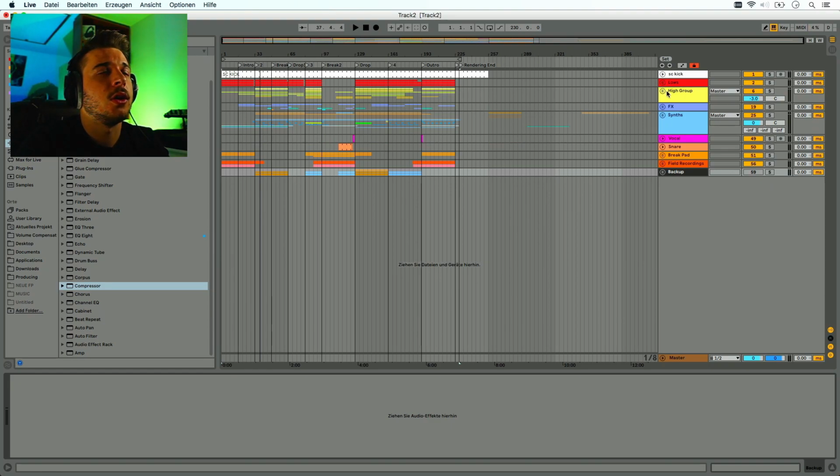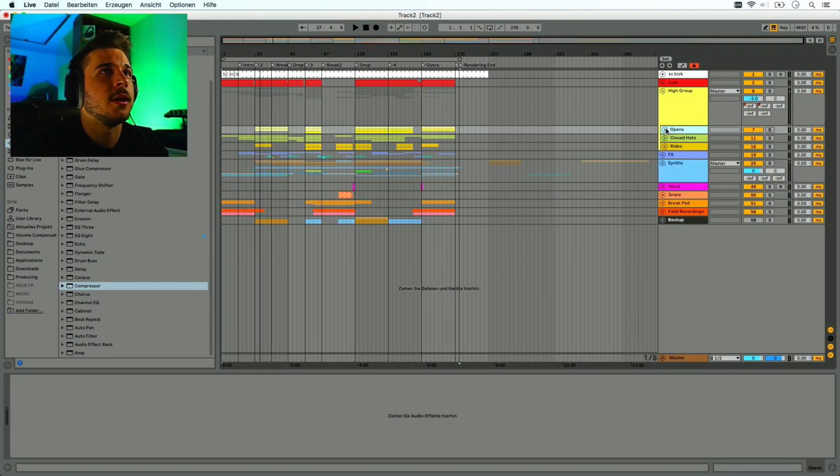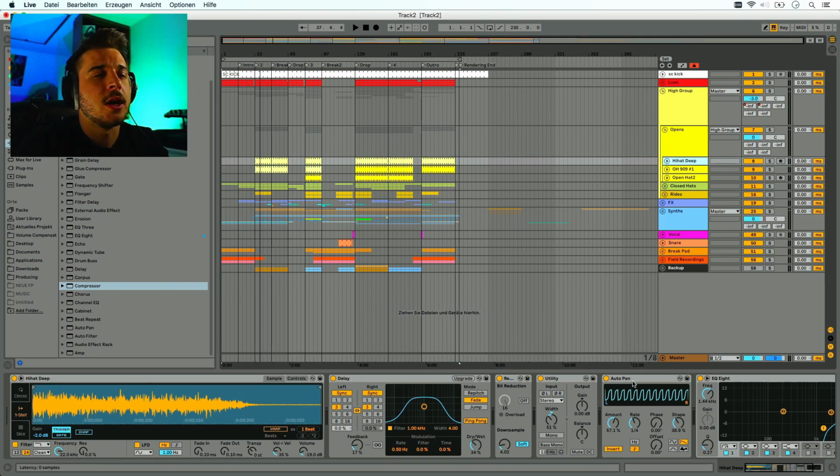ZAJON loves to work more with, I can show you really quick, with AutoPan. You can basically emulate the same thing. The difference is that the signal won't be compressed when you do it with the AutoPan. It's just the volume that's going up and down. So it really depends on the material.